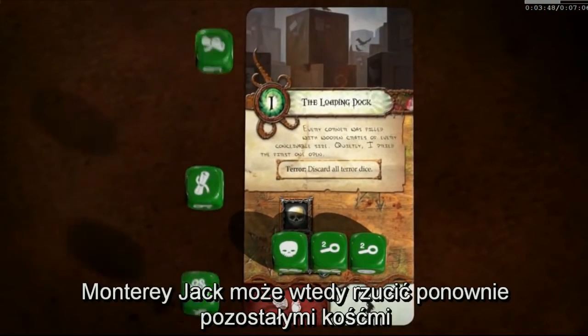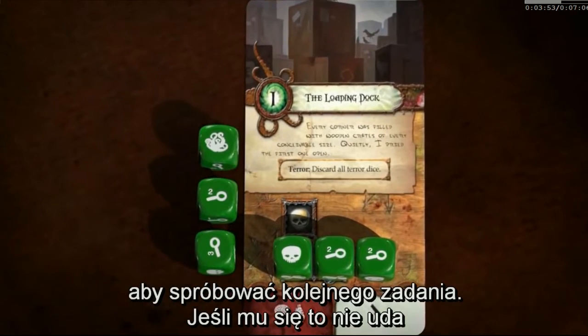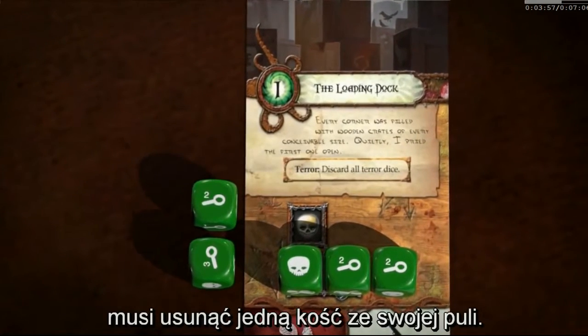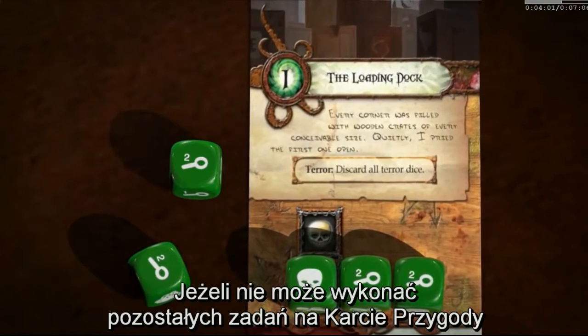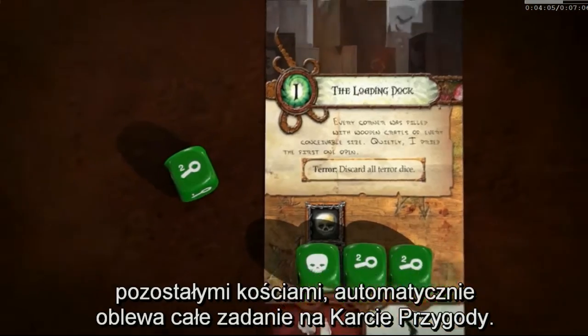Monterey Jack may then re-roll the remaining 3 green dice to try to complete the other task. If he fails a task, he must remove 1 die from his dice pool. If he cannot possibly complete any of the remaining tasks on the adventure card with the dice he can roll, he automatically fails to resolve the adventure card.